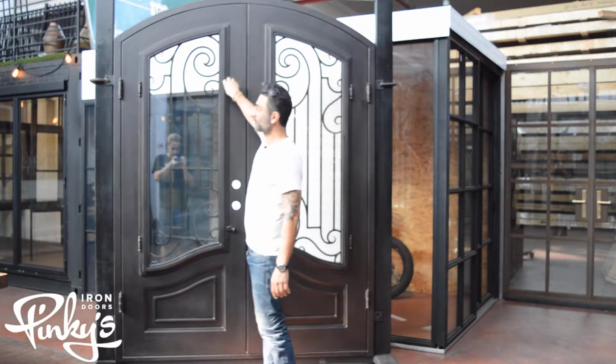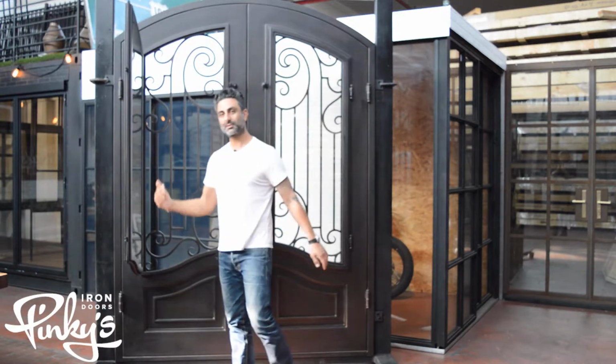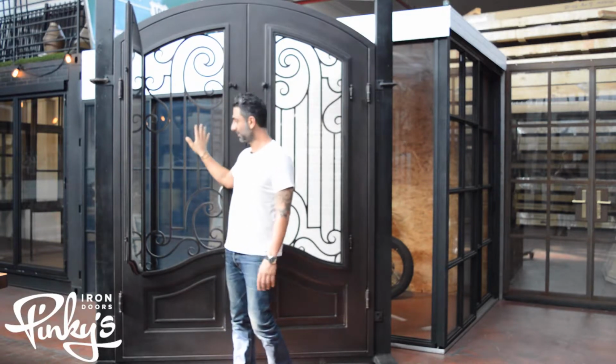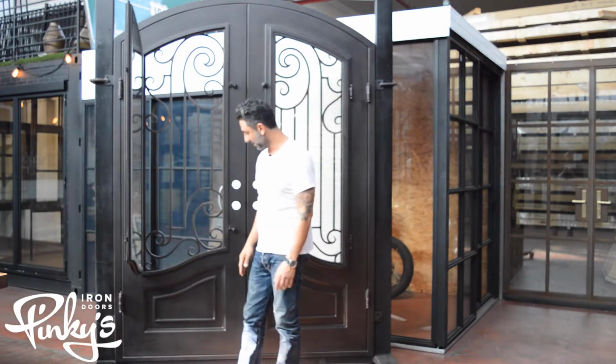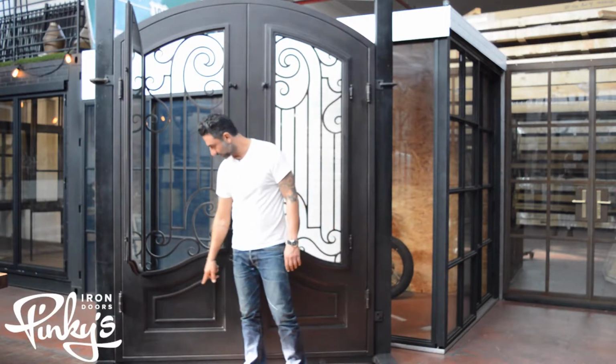I'm going to show you guys how the glass opens. I'll flick the tabs. Glass opens for air circulation, or it's mainly there so you can clean the glass and clean the scroll work if you like. Optional screen is there on custom orders, you can add that. This is the back end of the kick plate. It's also got the same design on the bottom of the kick plate.